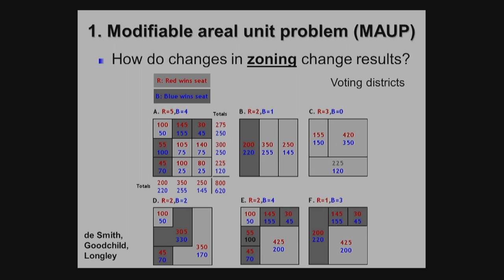If you start changing the scale, then you can have the reds still winning, but by a smaller margin. You can have a tie, and now you can reach a situation where the blues are going to win instead of the reds. So again, that's another example, in this case related to elections, that how you change the scale and you reorganize the units can determine who is going to win the election.